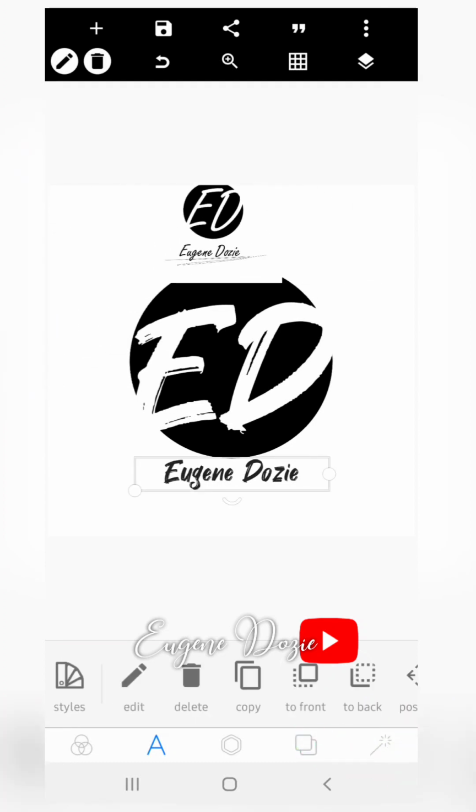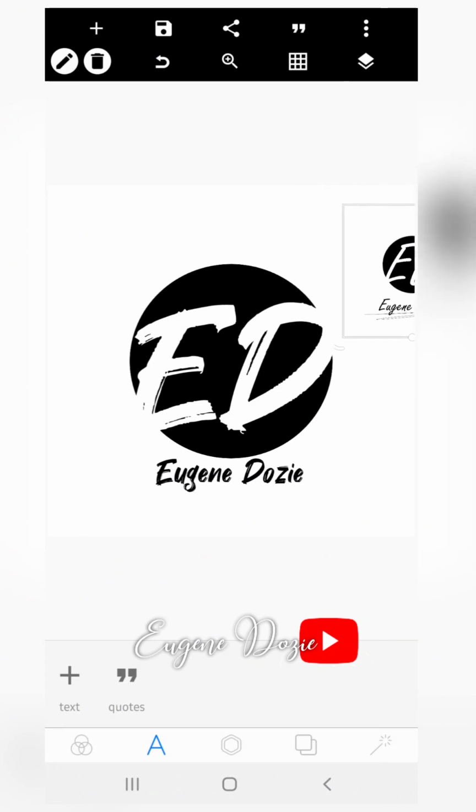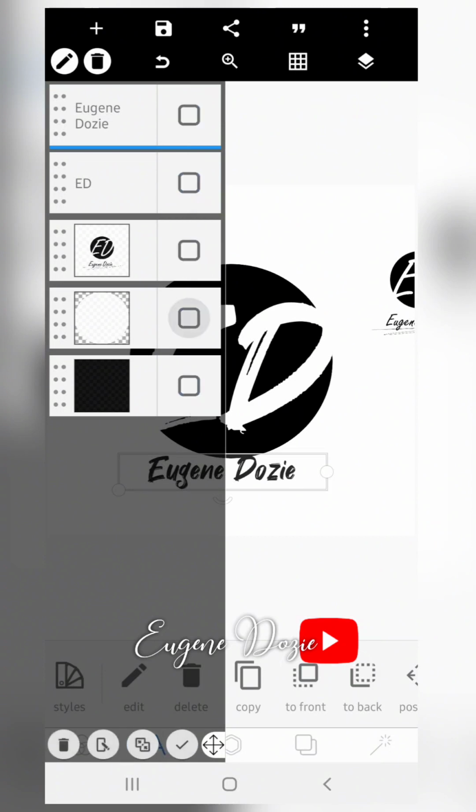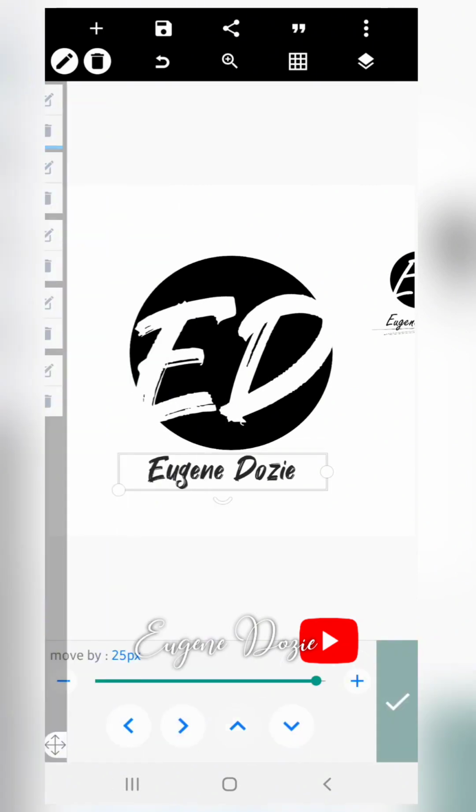The next thing you want to do now is to add this effect too. Alright, but let me show you guys one quick trick. If you want to move this black and ED as a full-bodied item, you select both of them. Alright, we click on this button here to select these two. Then after that, we click on this button to merge them. But we are not merging this time around. What we are trying to do now is to move both of them. So we click on this button, use the positioning tool, and then we move them upward.